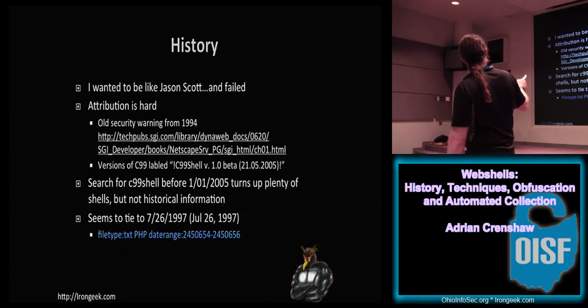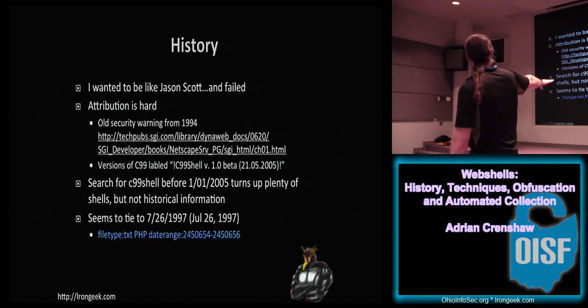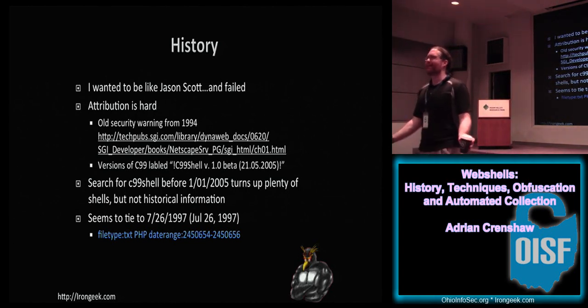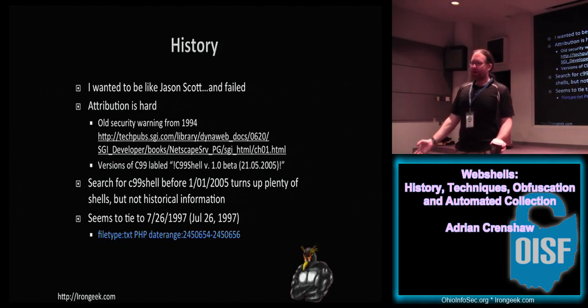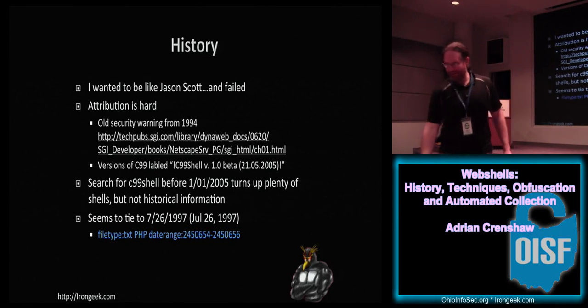If you try to search for that date in Google using filetype:php and daterange, and that's how you specify the date. I think that's the number of... Oh, was that Julian? Julian count? Yeah. If you specify that, it comes up for things within that particular date, and there's tons and tons of web shells that come up. And if anybody knows why that is, I'd be really curious. Also, I found this reference to timestamps in PHP where they got the day wrong for the date, and people kept repeating that throughout time because someone kept copying the same code over and over again.